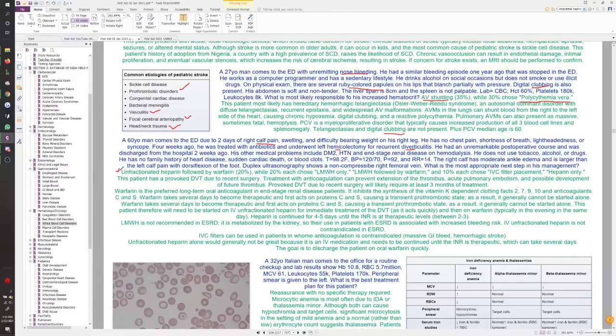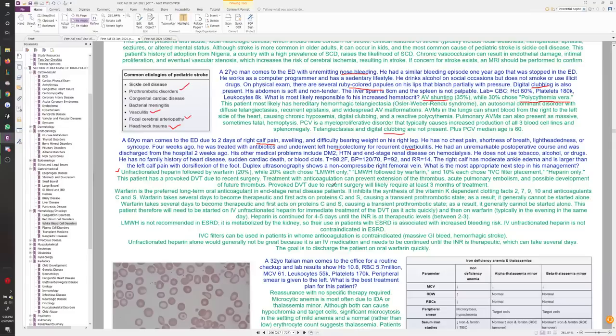Then people started thinking too much, I'm assuming, and chose all these other answer choices. A good 20% of people chose low molecular weight heparin only. Another 20% chose low molecular weight heparin followed by warfarin. And then 10% each chose IVC filter placement or heparin only. So I can see how looking at all these answer choices together at the same time, without really having a good mastery of this topic, can confuse you. But unfractionated heparin followed by warfarin, how could you possibly go wrong with that? That was the perfect, safest answer choice.